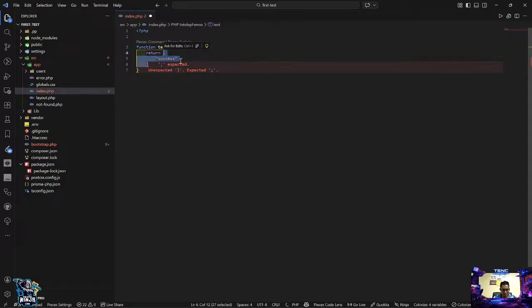Let's return a simple text, in this case hello world. That's it. So now what we're going to do is put that hello world in this PHP in a p tag, no?